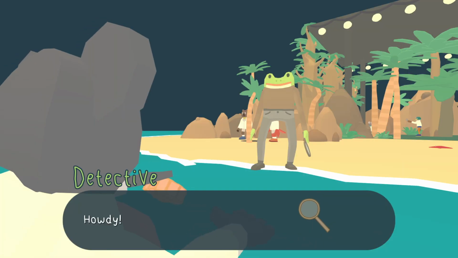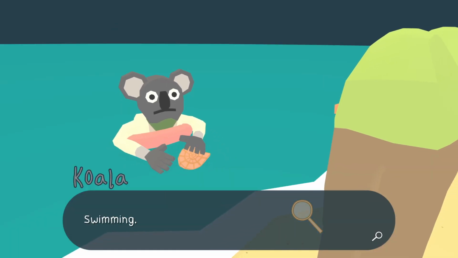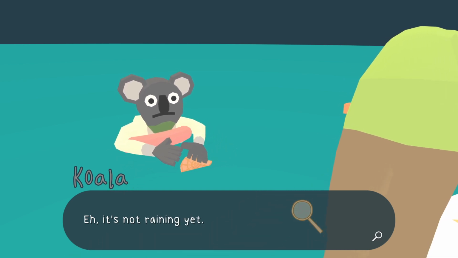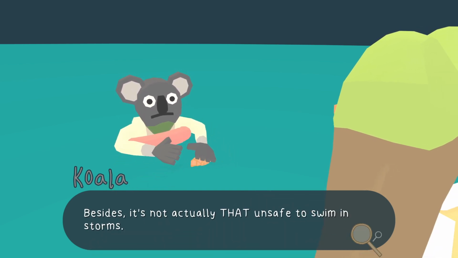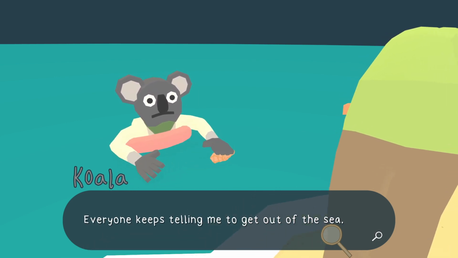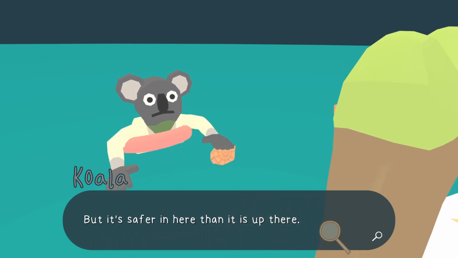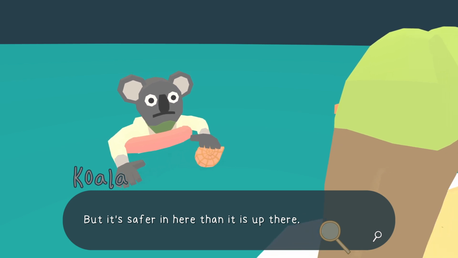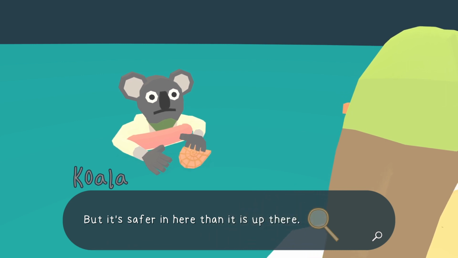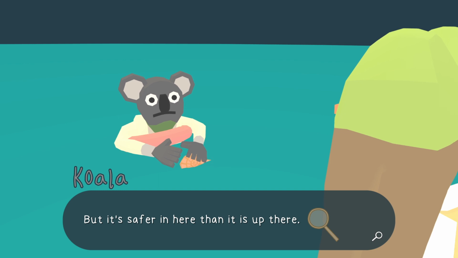Koala! Hi! Howdy! What are you doing in there? Swimming? But there's a storm. It's not raining yet. Besides, it's not actually that unsafe to swim in storms. Everyone keeps telling me to get out of the sea. But it's safer in here than it is up there. We all know the ghosts can't swim. That's why it's safer in the sea. But also, when it's raining, it's a very good time to go outdoor swimming, really. Doesn't make a difference.